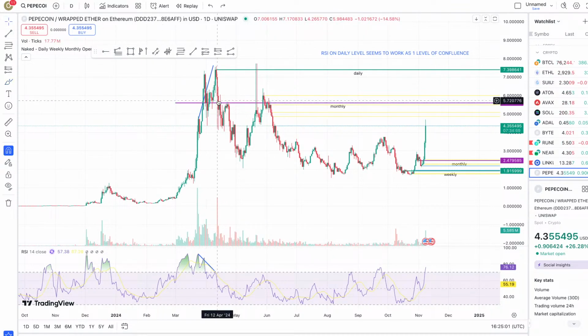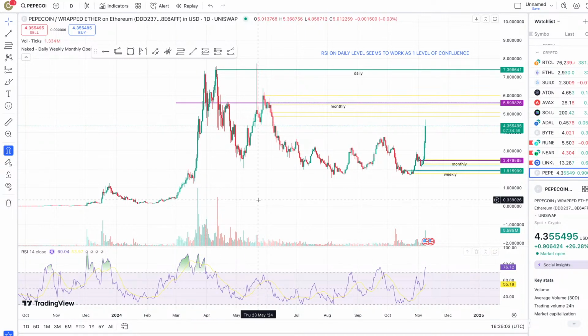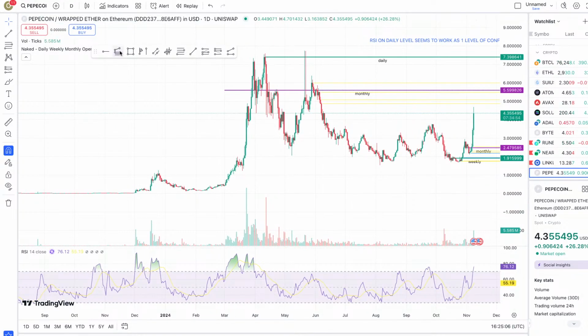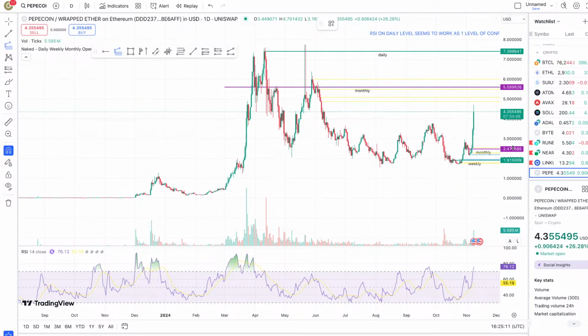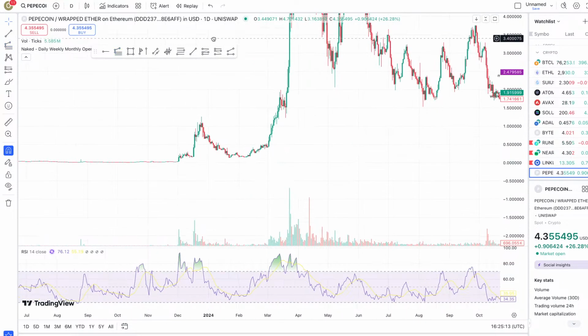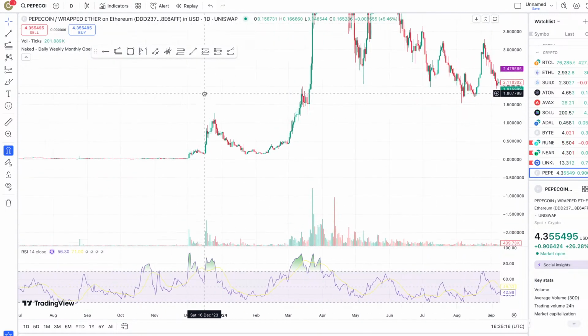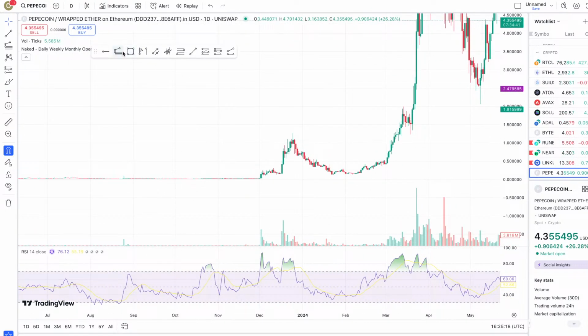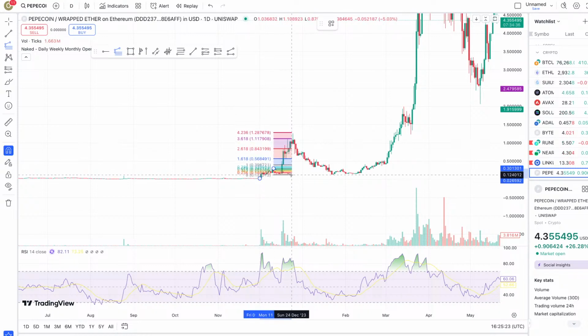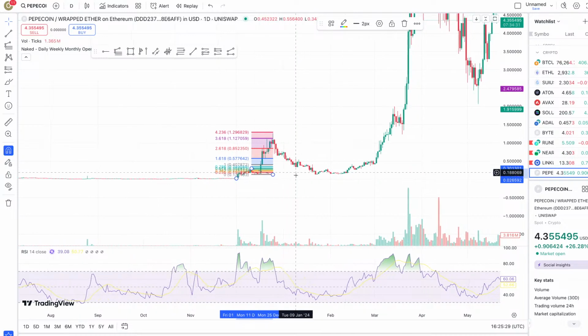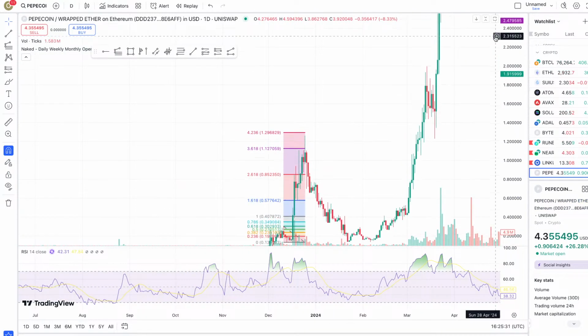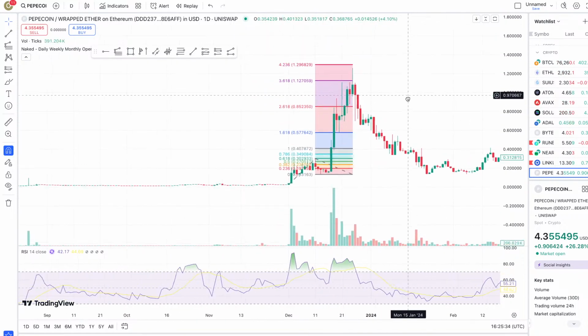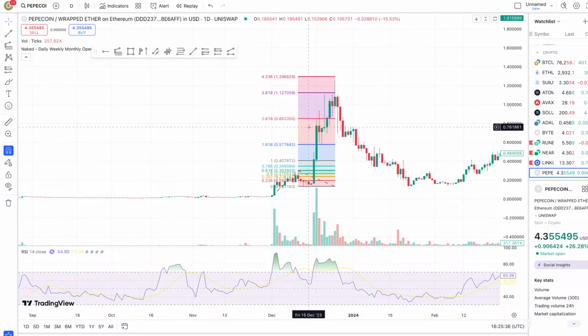So with that being said, we have this marked out, and now we want to look at this. I'm not super skilled with this, but I'm going to try. This is one thing that I like to do. I haven't done this in so long, so I'm not sure how well I'll be at it, but let's just see, right? We just take this to the low. It first hit the 2.168, and then it hit the 3.618.